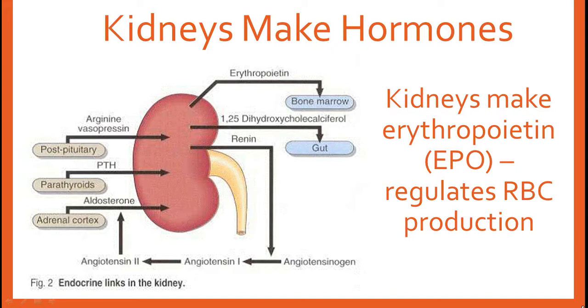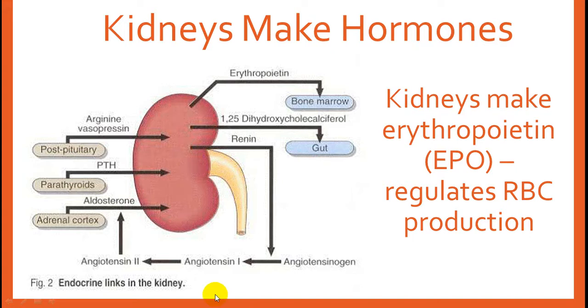What in the world do the kidneys have to do with red blood cells? Well, think about it. That blood is coming into the Bowman's capsule there, right, in the glomerulus. And my kidneys know right then, those nephrons register right then, wow, I don't have enough red blood cells. And so it could say, wow, I'm getting a little anemic. I need more red blood cells. I'm going to release this erythropoietin, and it's going to go to the bone marrow and tell the bone marrow, make more red blood cells. Fascinating. That's crazy.